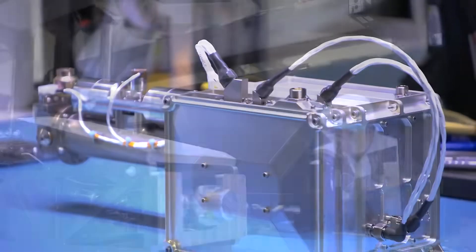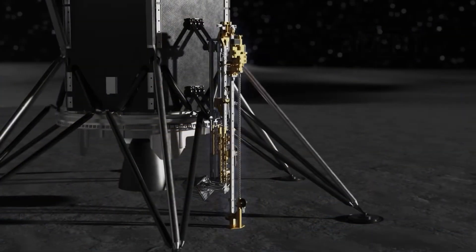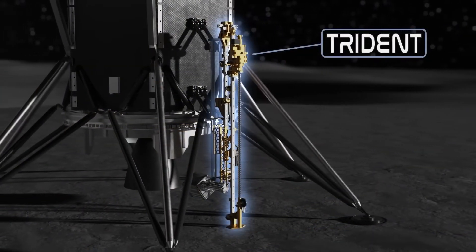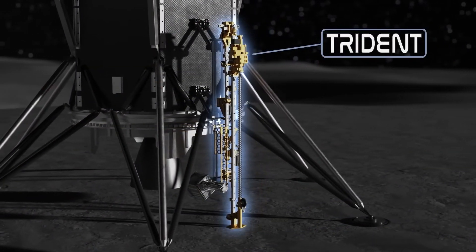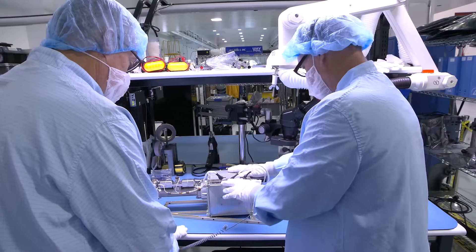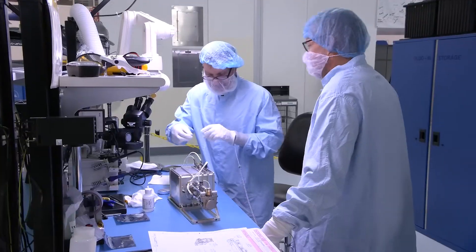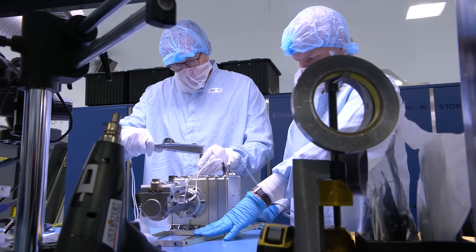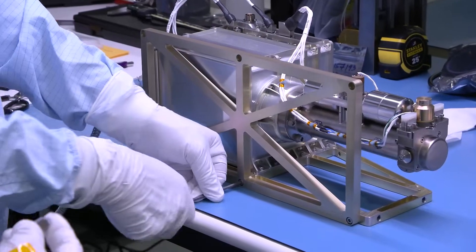PRIME 1 is the combination of two instruments: a drill built by Honey Bee Robotics called Triton, which stands for the Regolith Ice Drill for Exploring New Terrain, and the Mass Spectrometer Observing Lunar Operations, or MSOLO, which is a commercially available mass spectrometer from our industry partner, Infocon, that we have modified for operation in the harsh space environment.